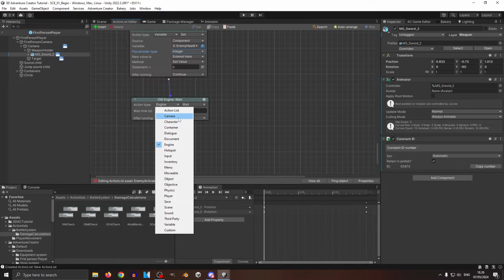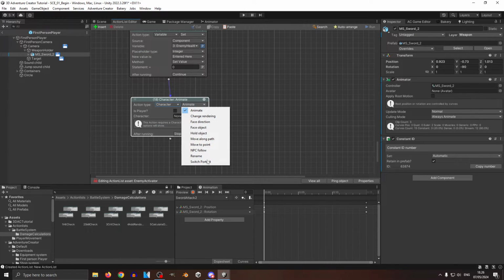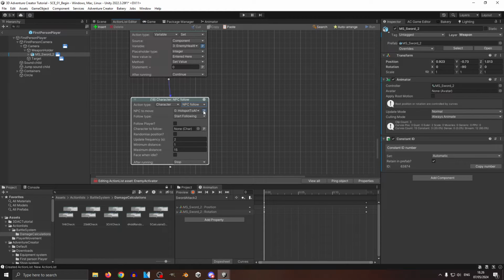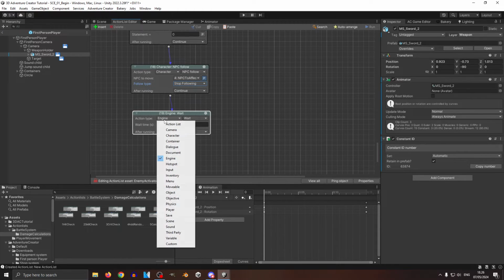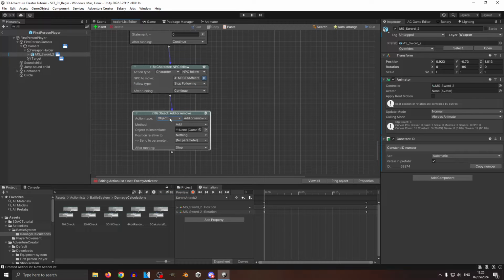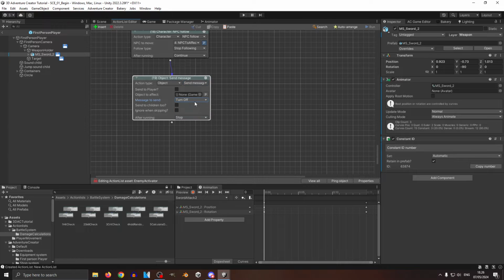Then character NPC follow, here, NPC to effect, and stop following. Then we are object send message. We will be sending turn off messages to all of our triggers. So that will be attack trigger.